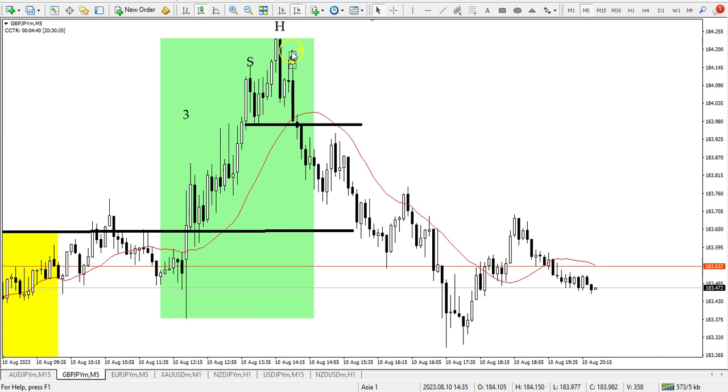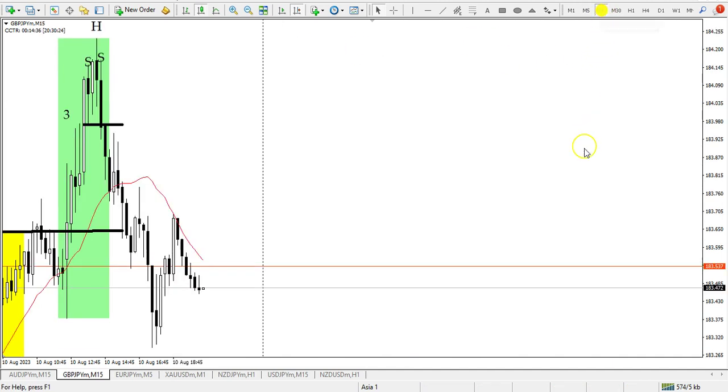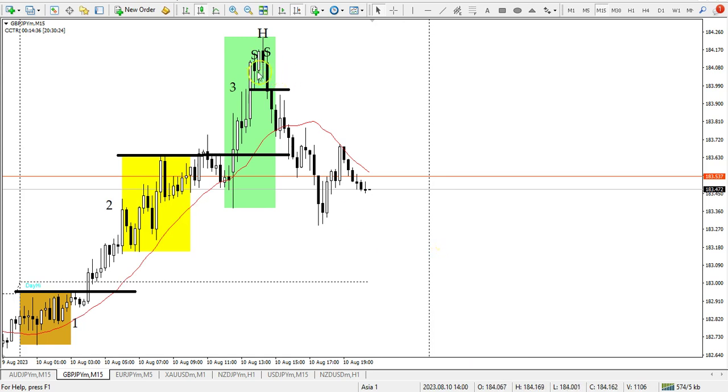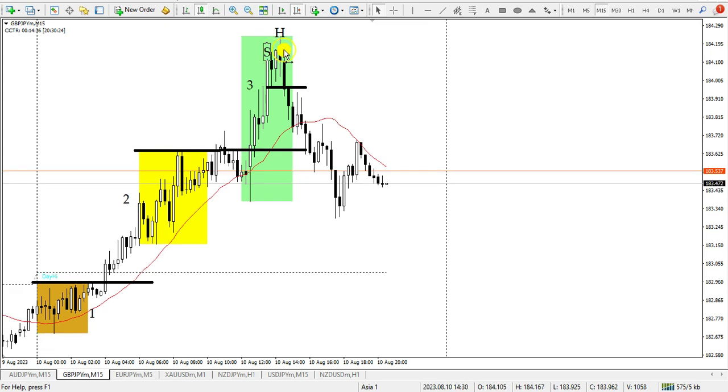But which chart do I use? Which time frame do I use for my analysis? I use the 15-minute chart. Let's go to the 15-minute chart. You don't see the head and shoulder clearly, right? But you can see that, okay, they pulled back, they went and made a peak, and then they pulled down. Yes, it shows that it's a head and shoulder, but it is not that clear.